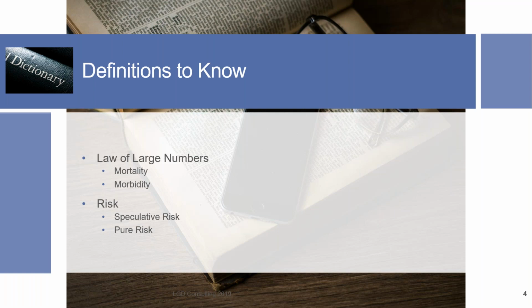Pure risk is the possibility of loss only. And that's the type of risk that we can insure. So you cannot insure the outcome of a sporting event. You cannot insure the outcome of the lottery. But you can insure the liability at a sporting event because someone could suffer a loss. That's how you want to understand that part. Okay?